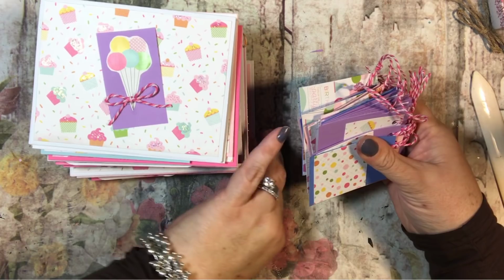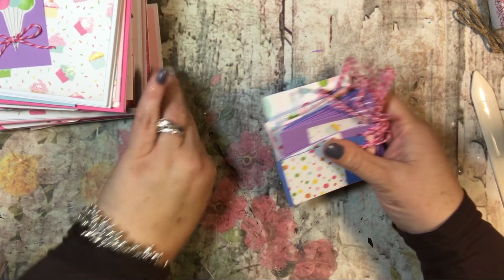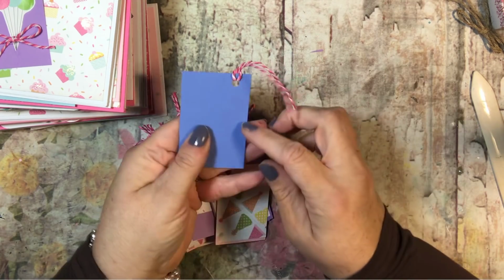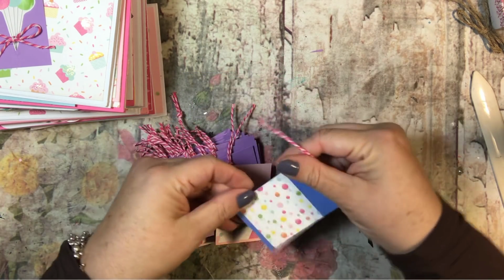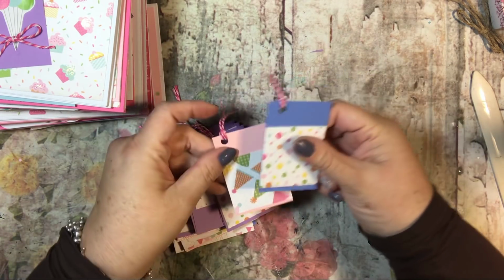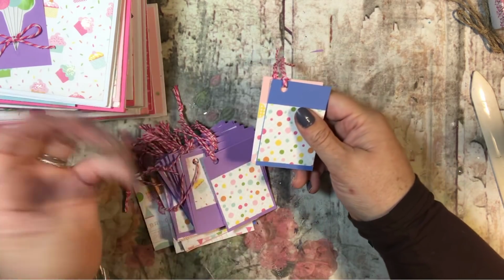So let me quickly go through the tags. They're very simple, very easy. I didn't put glitter or anything on any of them. A lot of them are just tags like this, so you can write to and from on the back if you want to, throw it in the bag, or you can tape it onto the bag, whatever. And when I'm saying you, I guess I mean I, but I don't know that I will ever use all of these. I'll probably share.